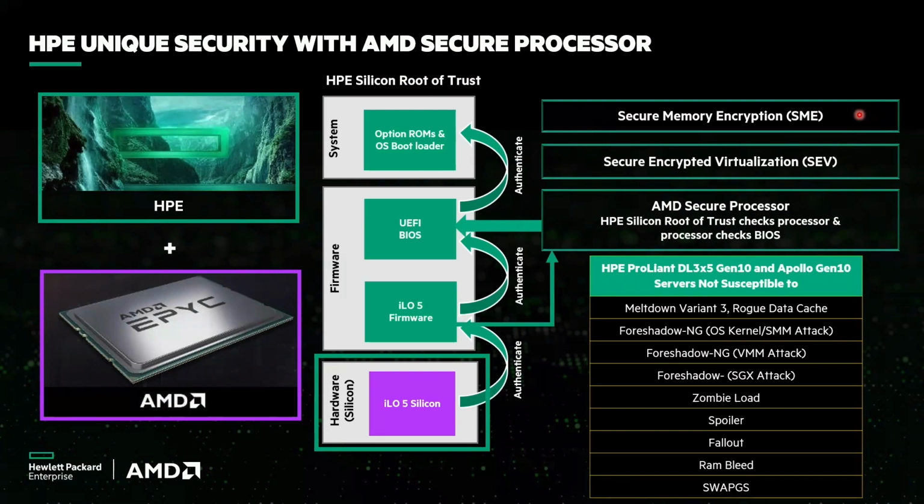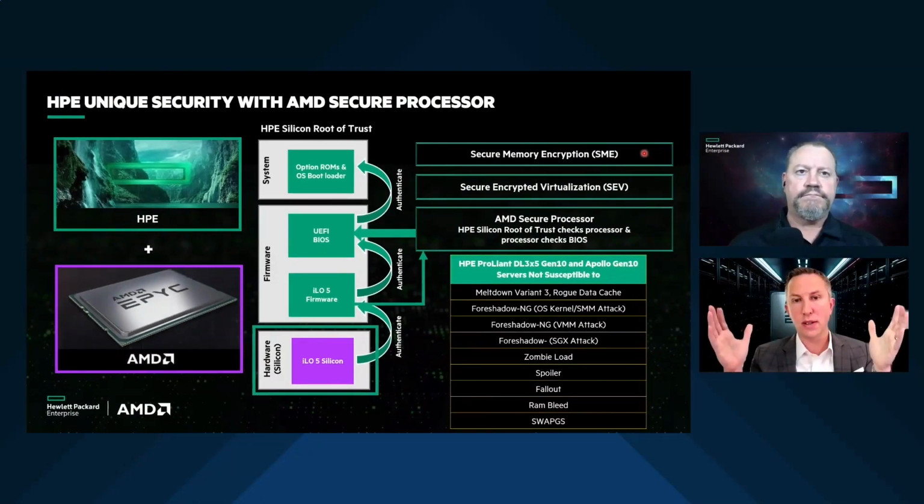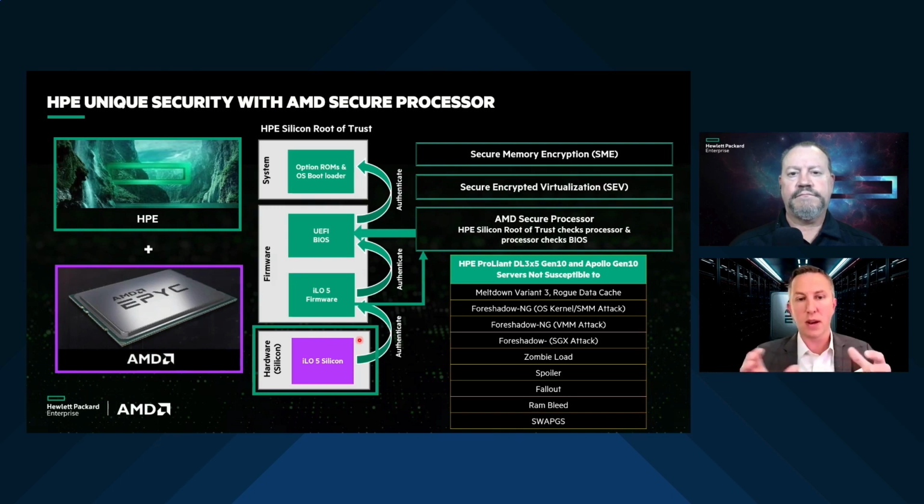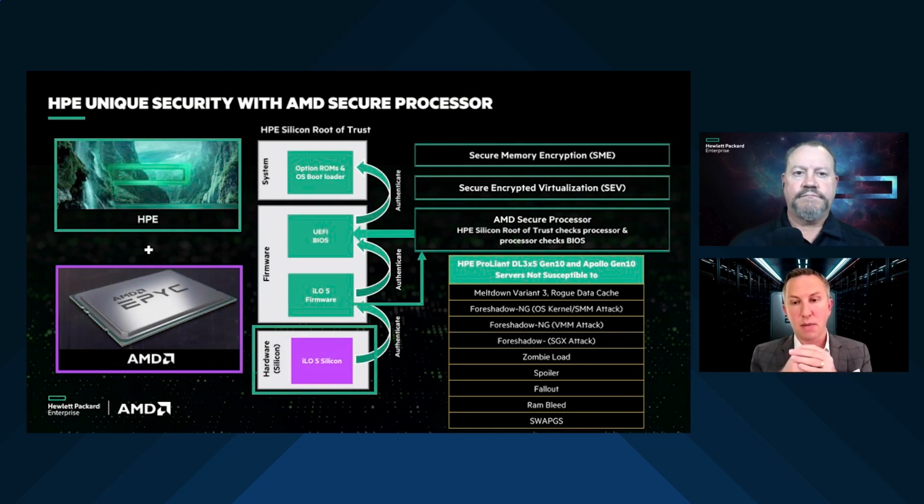That's the silicon root of trust that we're talking about. A house is only as strong as its foundation. Right, so true. And so HPE and AMD truly are leading the industry in security. And this is how we've done it. They're showing you the specifics of how we partner together. HPE, obviously, you have your iLO, we have our secure processor, and bringing those two together forms an industry-leading silicon root of trust. The AMD secure processor is actually a separate coprocessor that we've engineered and integrated into each of our EPYC CPUs, all into one single chip design. That's fundamentally very different than our competition.